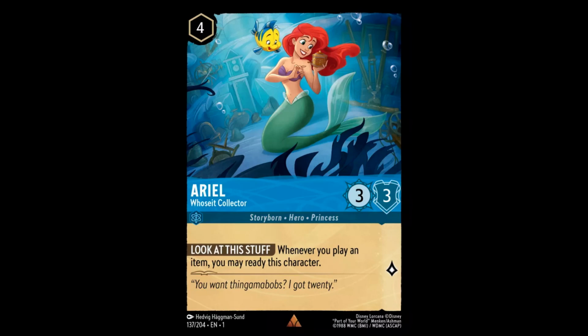I think she is going to be like a focal point of like a combo heavy deck. Just like you had mentioned, I know people were talking about in the Discord, with Maurice, and you also have the 3-cost Belle. Those, you can play items cheaper. For what it costs. Yep.